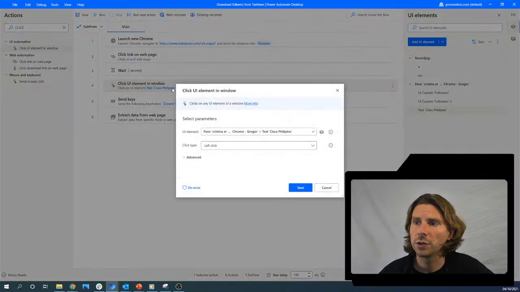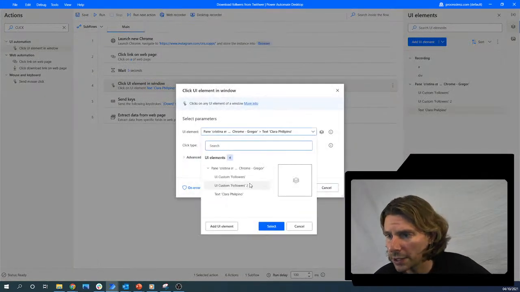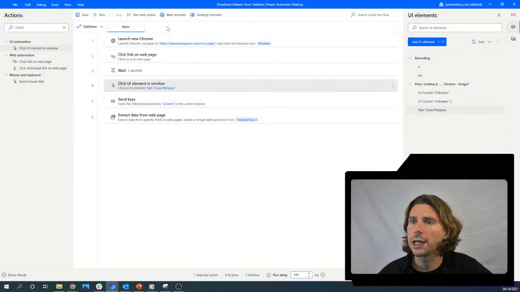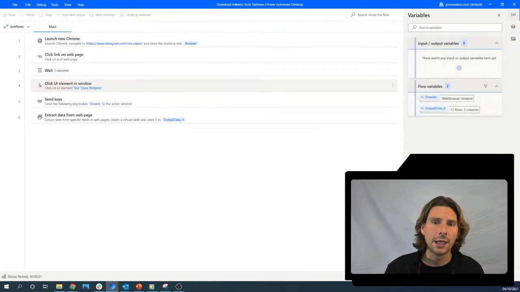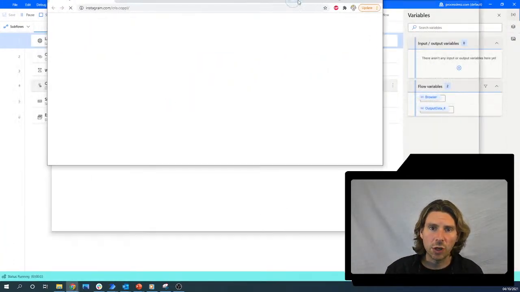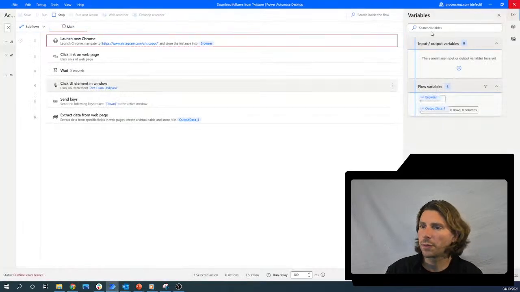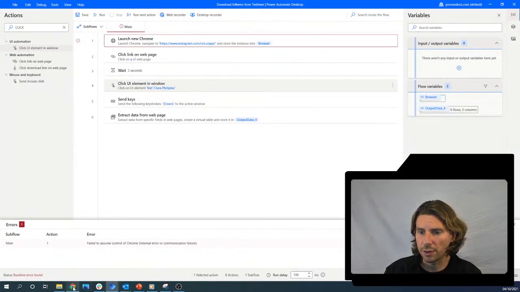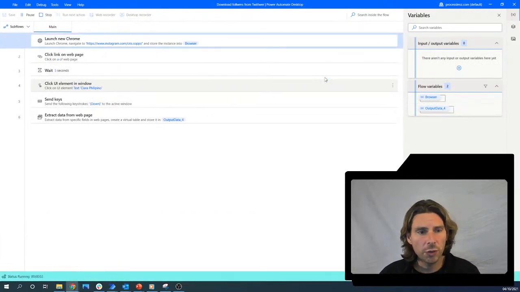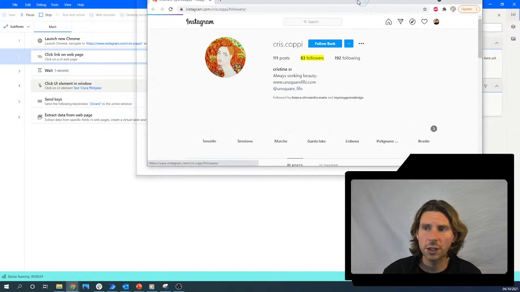Let's see if this is going to work. I have generated two elements. Let's try clicking on the text. After that, we'll work on the selector to see how we can make it any better. All right, it is opening right here. I might be having too many sessions open at the same time. So let's try refreshing this. Let's stop this, and let's try opening this one more time. It is opening on another page.